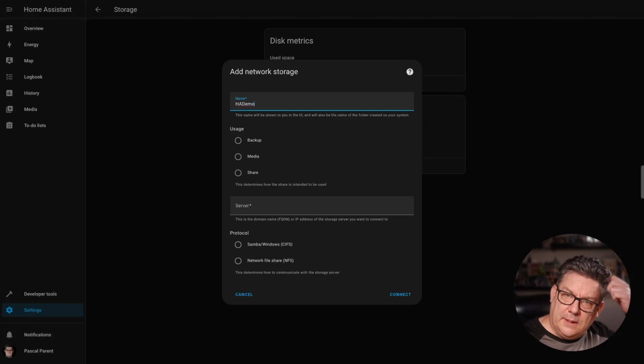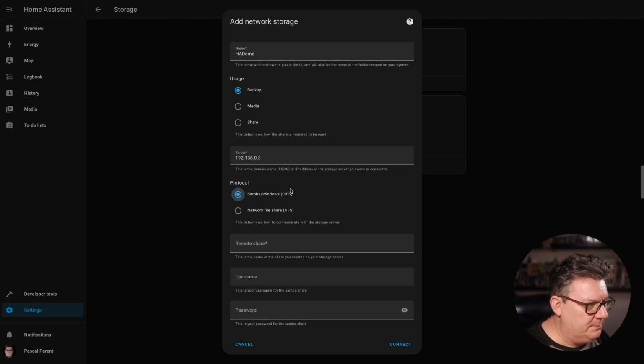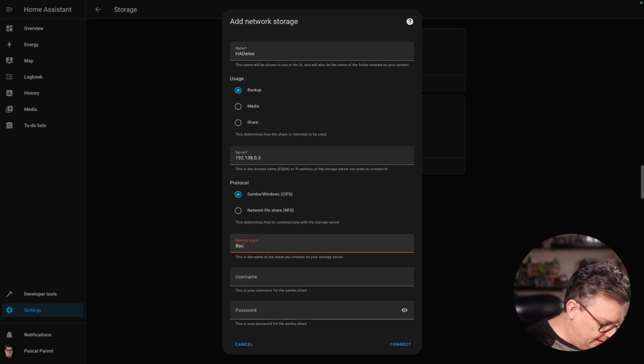And I'm not going to do backup, and I'll tell you why in a second. I'm going to select backup here, and the server is going to be 192.168.0.3, which is my NAS. Okay, and we talked about this. We'll use Samba. Okay, and now we've got what the remote share is, and this I am going to have to look up. So the remote share is backup.